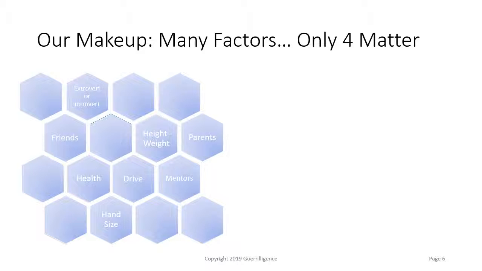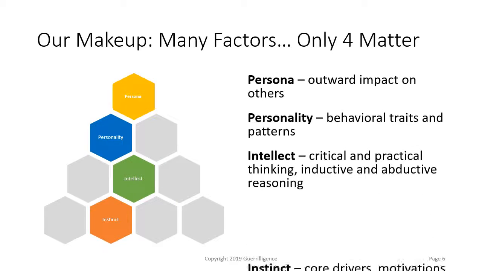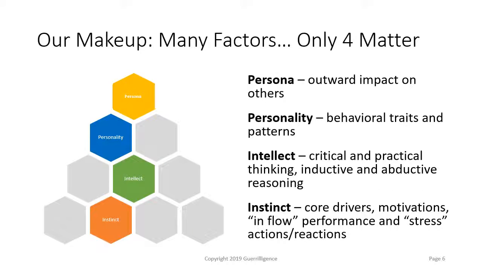Let's face it, there are many measures we can do on a person, but make no mistake, when it comes to high performance, we need to look far beyond personality. In fact, there are four things that matter with personality only being a partial determinant. At Grilligence, we call it the four performance vectors: persona, personality, intellect, and instinct. You see them listed here. These are the measures that have to be optimized and correlated to identify the very top performing individuals when it really matters in your organization.